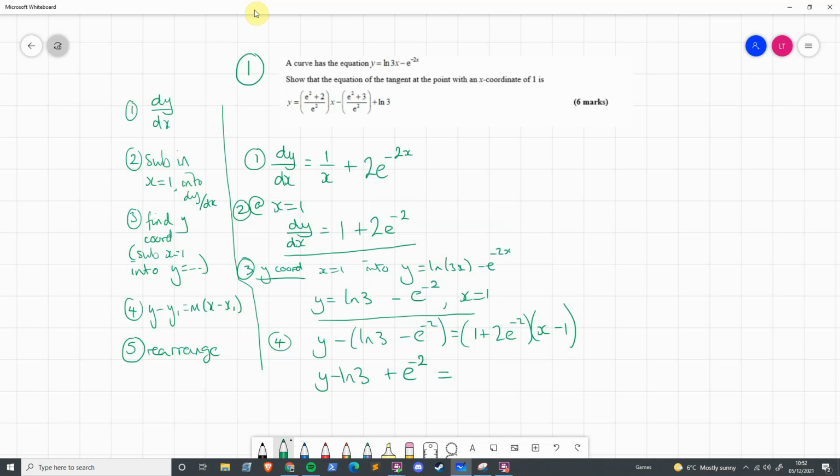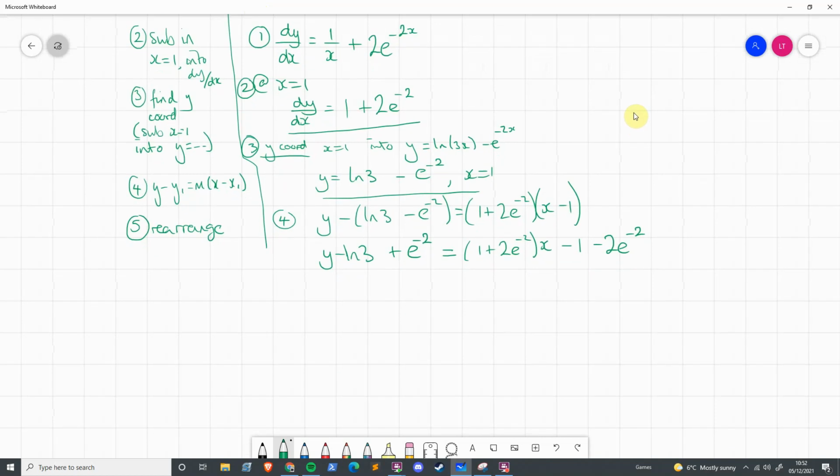So I'm going to leave it as 1 plus 2e to the minus 2, all of that times by x, because we can see in our answer we kind of want all of that stuff times by x in a bracket anyway. I feel like if I expand it, I'll probably end up putting it back in anyway. Times all this by x minus 1, so that will equal x minus 1. Okie dokes, let's keep going. If it didn't ask us to show something, we could probably just leave it in this form and be done with it. But the 5th step is to do a load of rearranging.